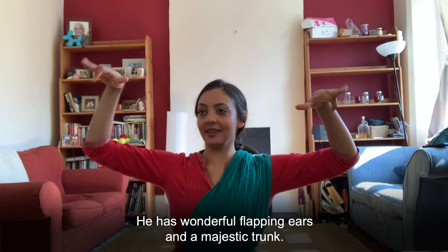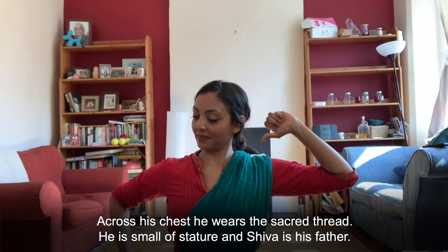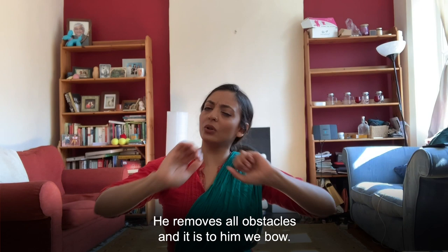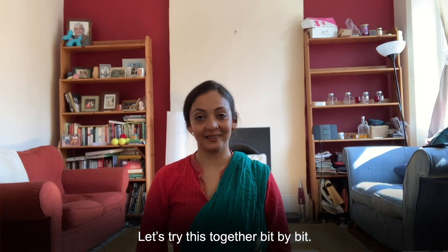He has wonderful flapping ears and a majestic trunk. Across his chest, he wears the sacred thread. He is small of stature, and Shiva is his father. He removes all obstacles, and it is to him we bow. Let's try this together bit by bit.